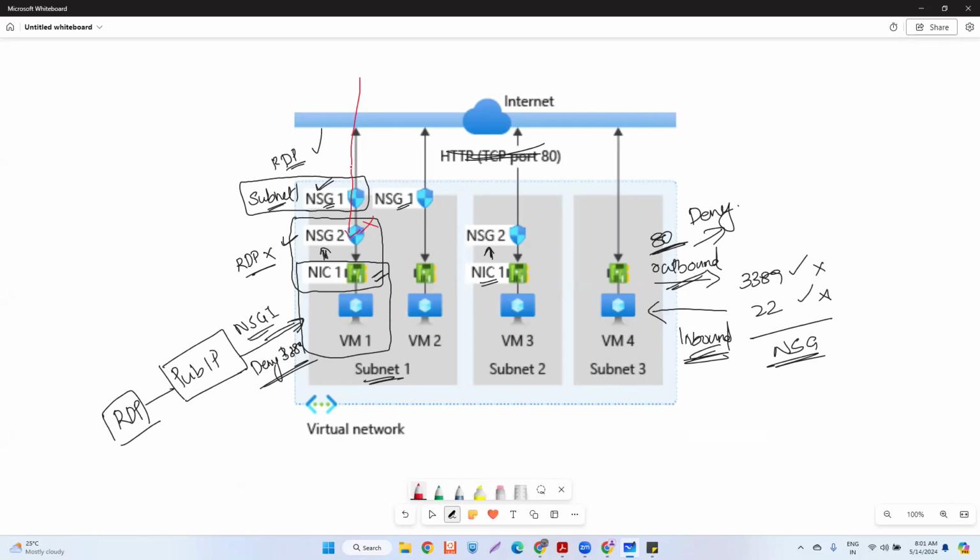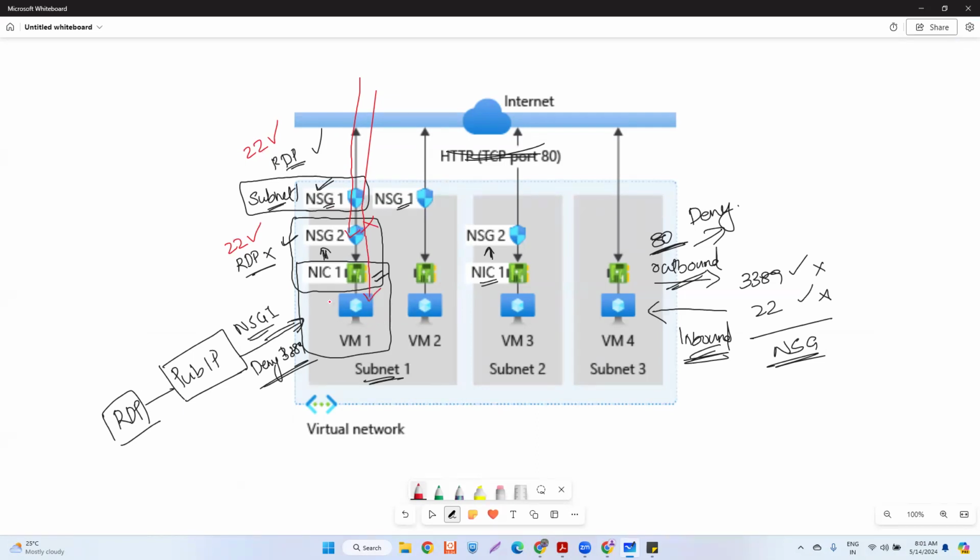Correct. If, for example, the SSH port 22 is enabled here and 22 is enabled here, then the traffic will go through here, check that 22 is enabled, go forward, check 22 is enabled, and then reach the VM. It's like a toll gate.